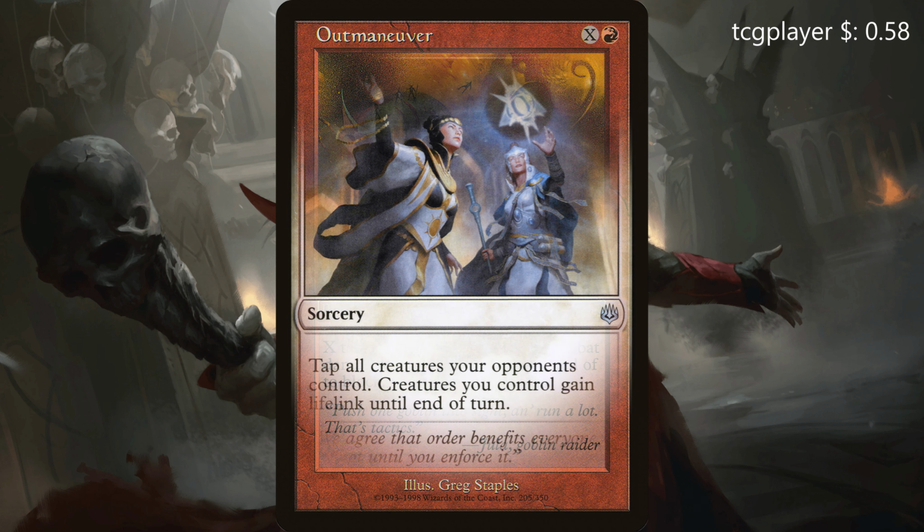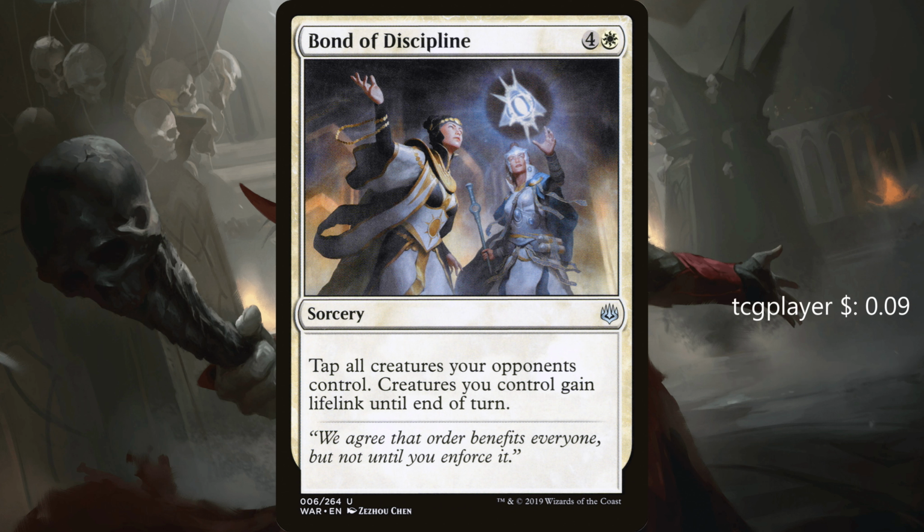All right, last up on our instants and sorceries is Bond of Discipline, which is a 4 and a white sorcery from War of the Spark. It says tap all creatures your opponents control. Creatures you control gain lifelink until end of turn.